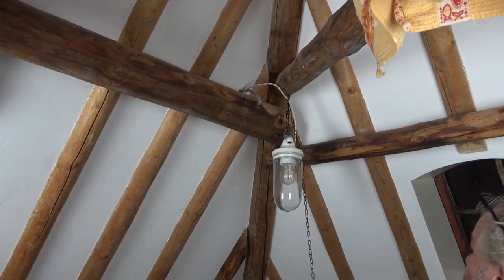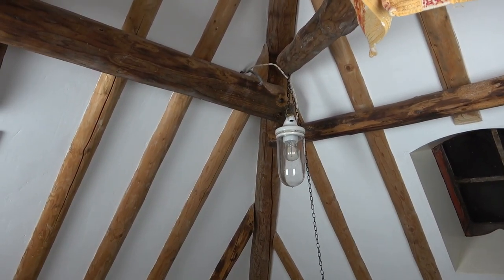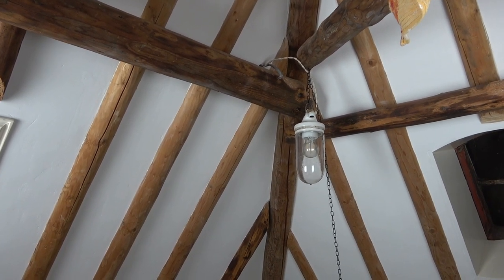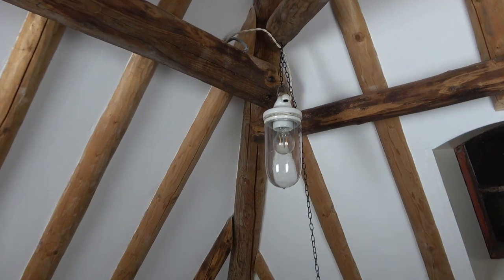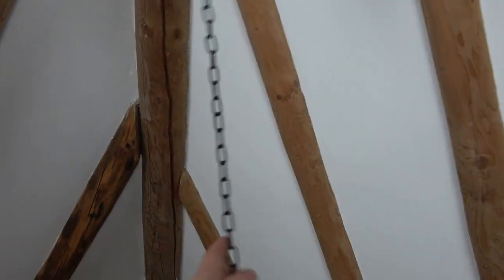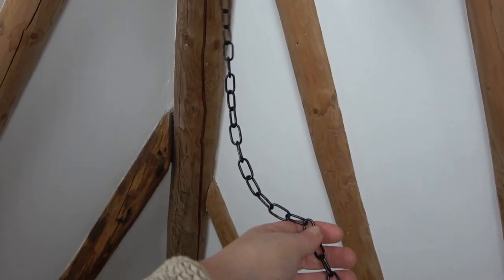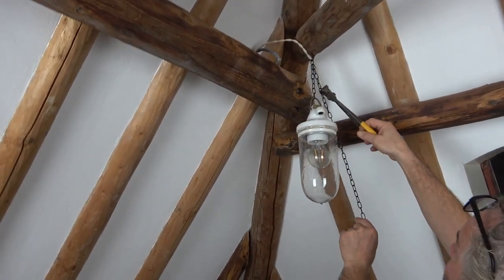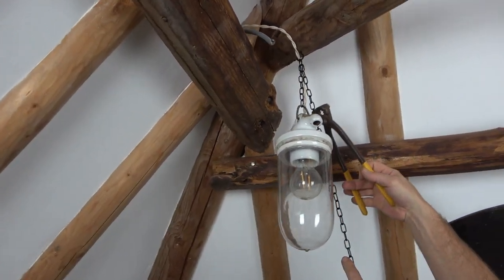I always need to see things from a distance. I think this is fine. We can always keep a little bit of this attached for now, so we can adjust it. Live with it for a little bit.